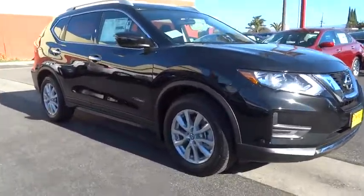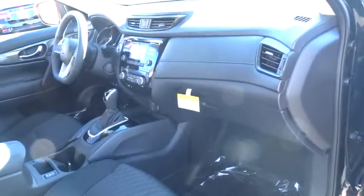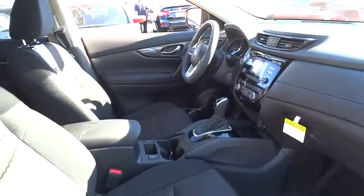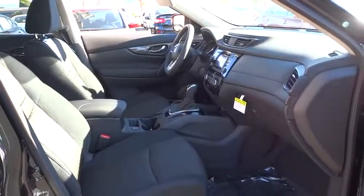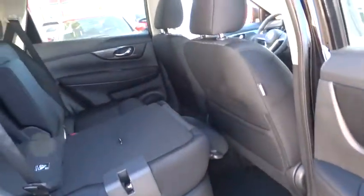Here are some of this vehicle's great options. Stability control, traction control, steering wheel audio controls, keyless entry, remote engine start, anti-lock braking system, backup camera, Bluetooth, leather-wrapped steering wheel, adjustable steering wheel, power steering, cruise control, keyless start, four-wheel disc brakes, aluminum wheels, AM/FM stereo radio, climate control, rear defrost, front-wheel drive.